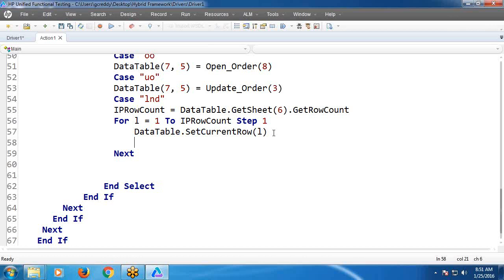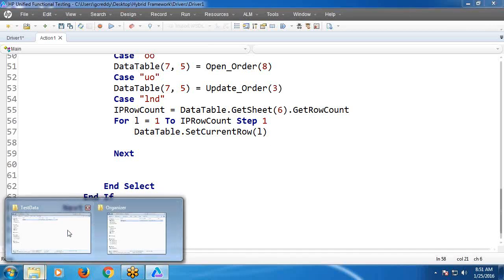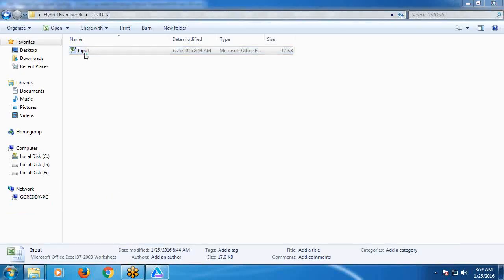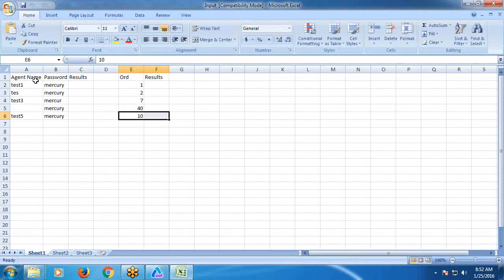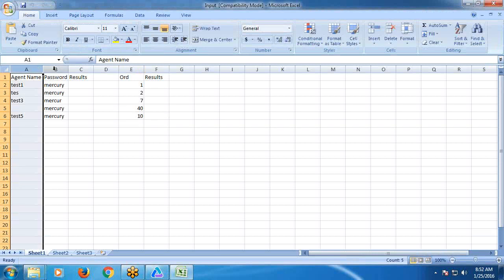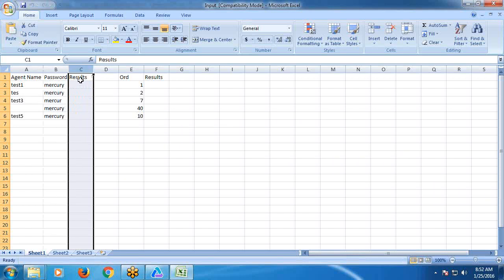Login multiple times. Just a minute. Where is that input file? See, in the input file, the first two rows are input, the third row is output.